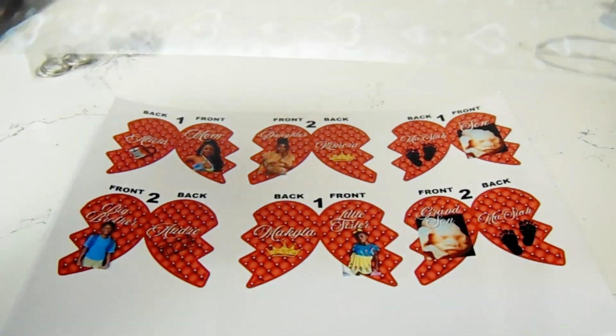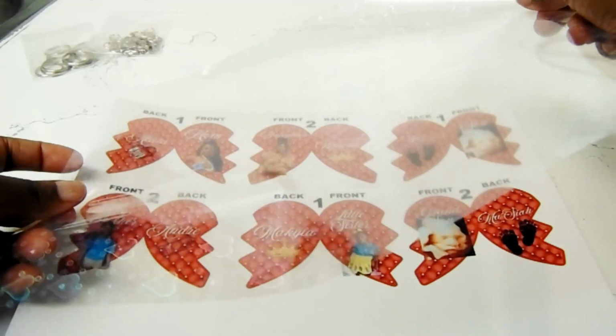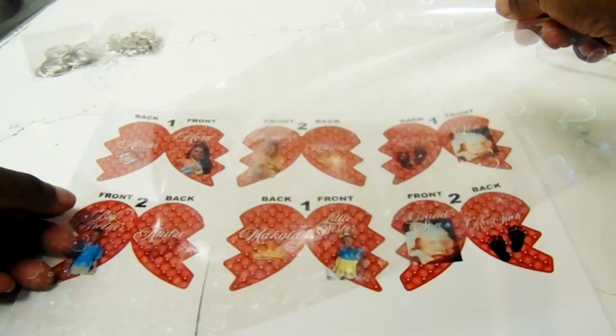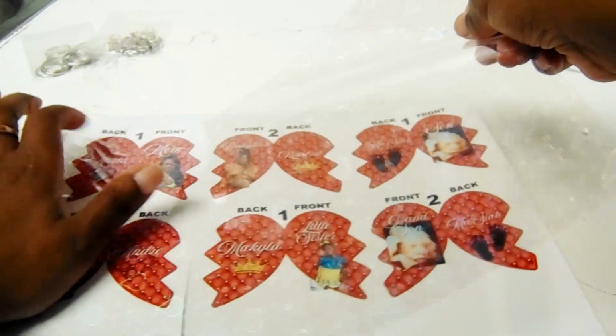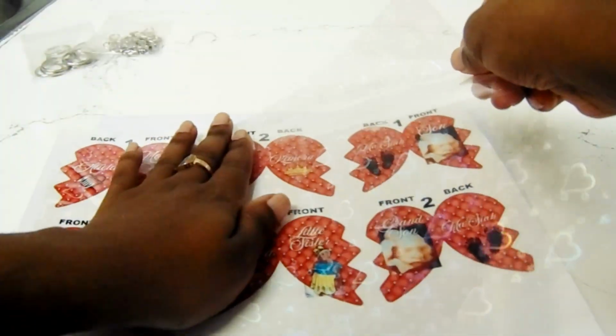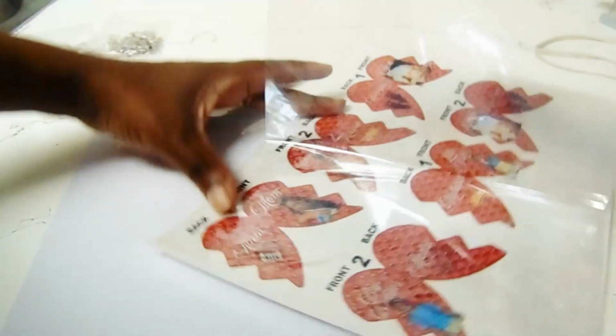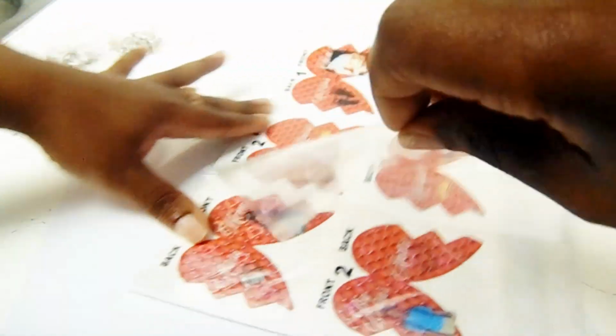recommend that you don't. The other brand that I use only separates on one side, and the other side is attached to the backing, so it's a lot easier. With this, I messed up by pulling it off all the way, but it was super simple to pull off, if I might add. And pulling it off all the way makes it difficult, because you don't want to get any air bubbles, which I began to get very quickly when I began to add it on to my paper.